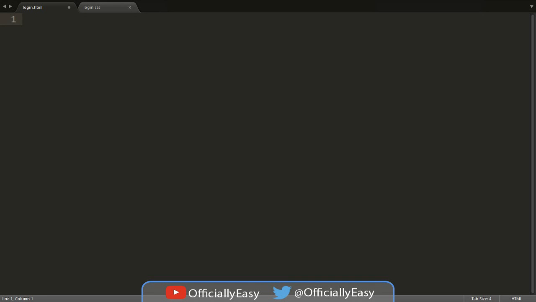Today I'm going to show you how to make a login page using JavaScript. Actually, I am doing a bit of JavaScript today. This project will allow you to log in by writing in your username and your password. Those passwords are going to be predefined, and the username will be predefined too in JavaScript.